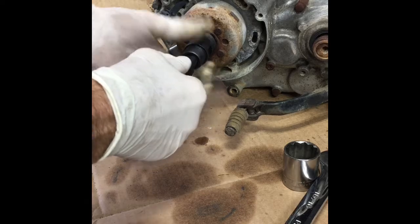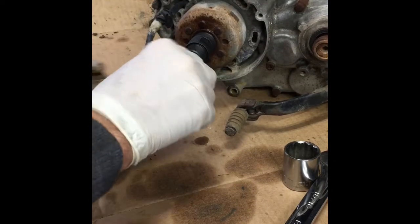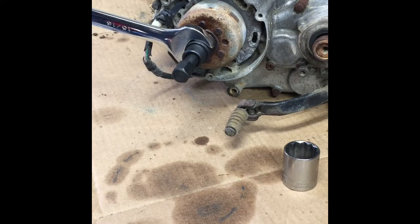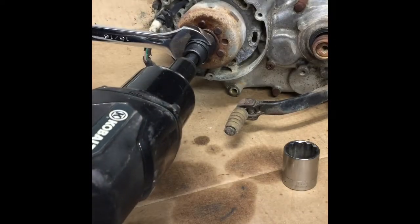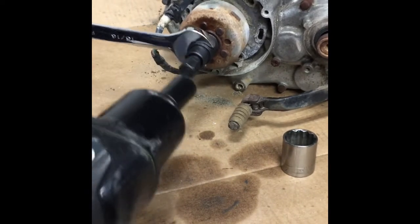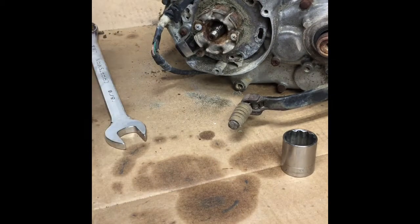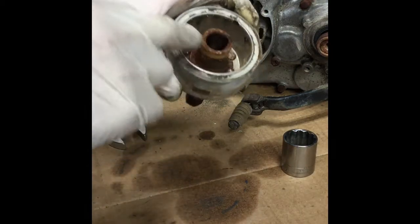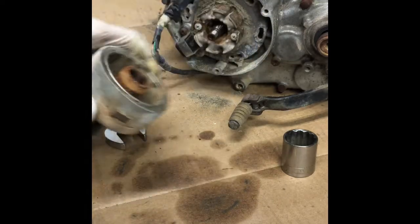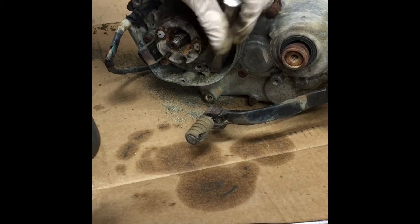So let's have some more fun with the blown up, seized up, neglected 125 motor. See what else can come off of this motor. Only a little bit of dirt in there. You can see it's an airtight fit. There's no corrosion in there inside of the splines. Everything else is a mess. So we'll keep going. Gotta go to a little bigger hammer. This thing is really frozen on there.